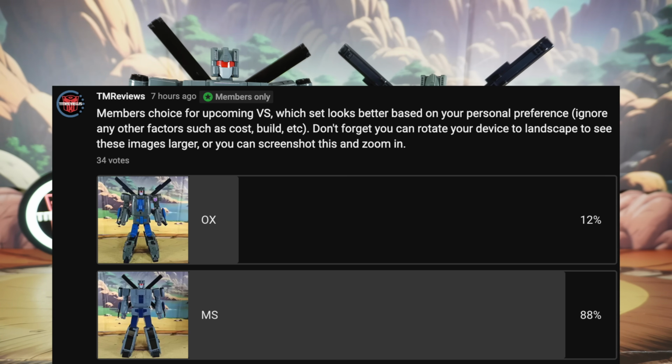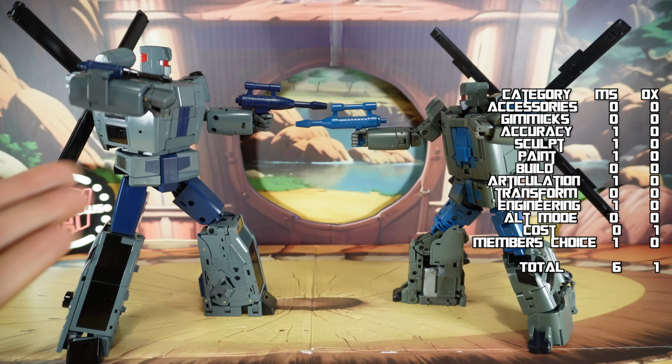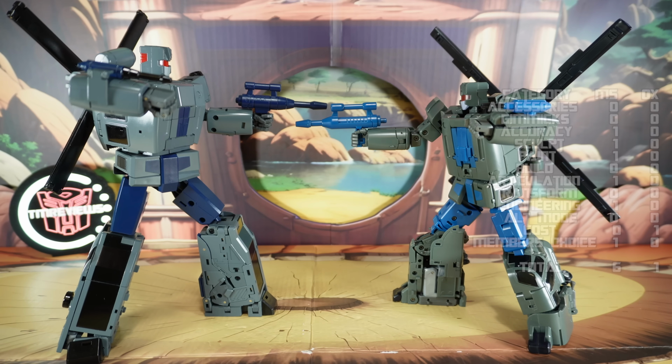If they upscale some of their other stuff, I think they're going to be a contender for sure in the Masterpiece game. So final thoughts on the comparison. You can see the score there, and Magic Square is going to dominate in this comparison. And I'm not surprised. I gave this figure a 5 out of 5 during the review. Really, really nailed it on this character and also just in general in the figure quality.